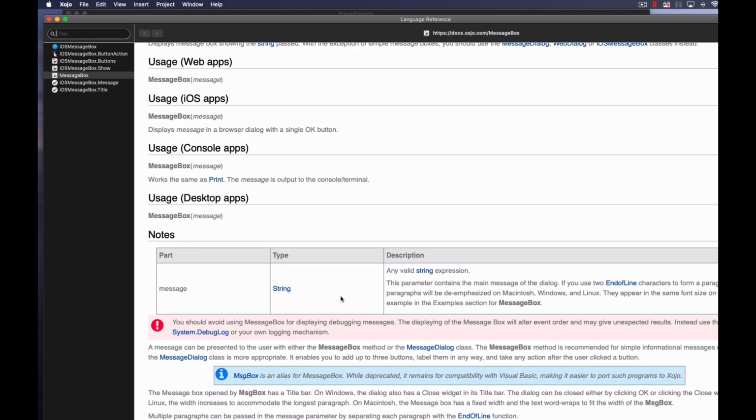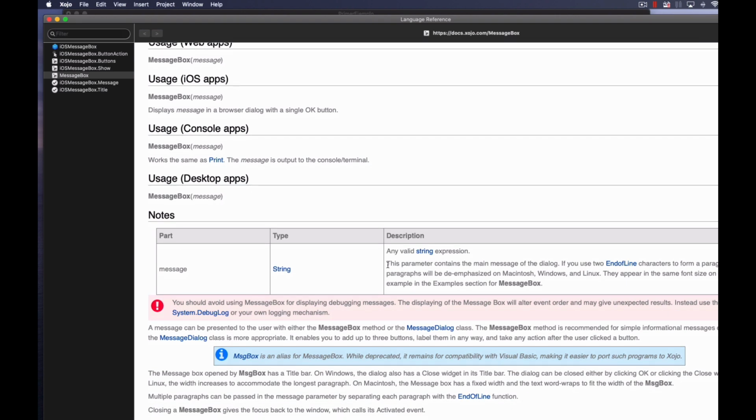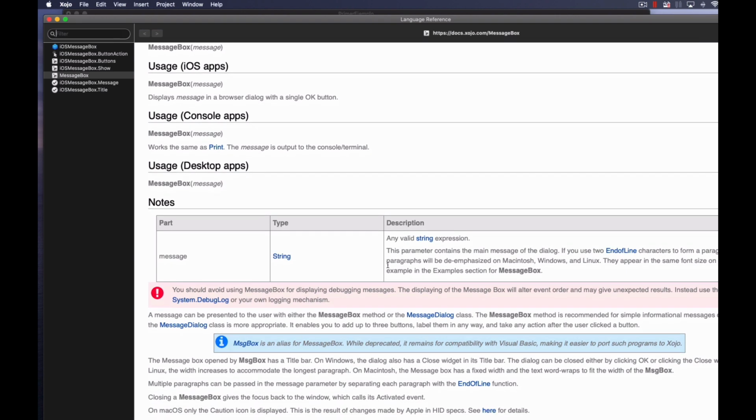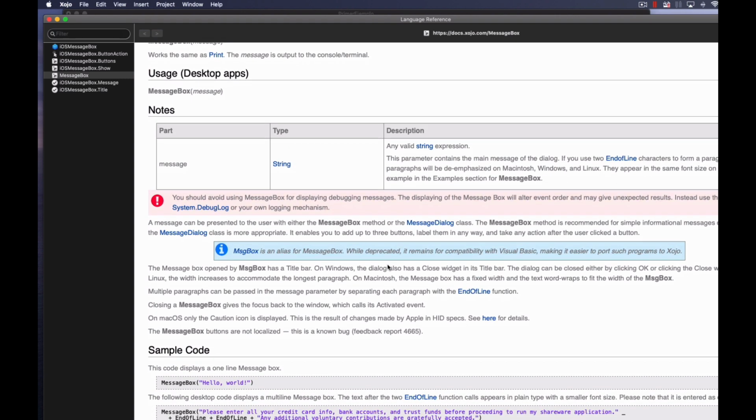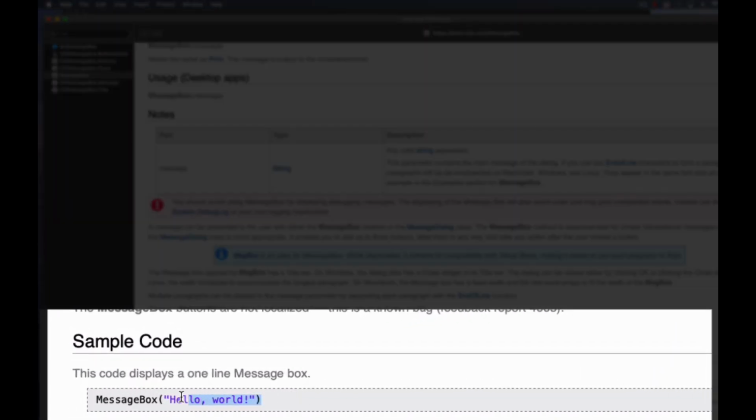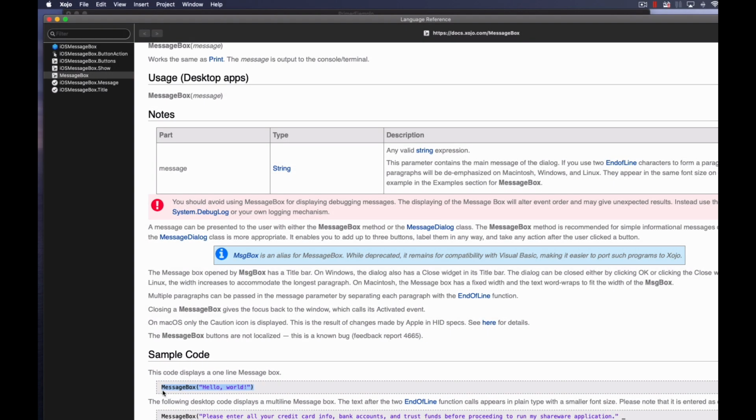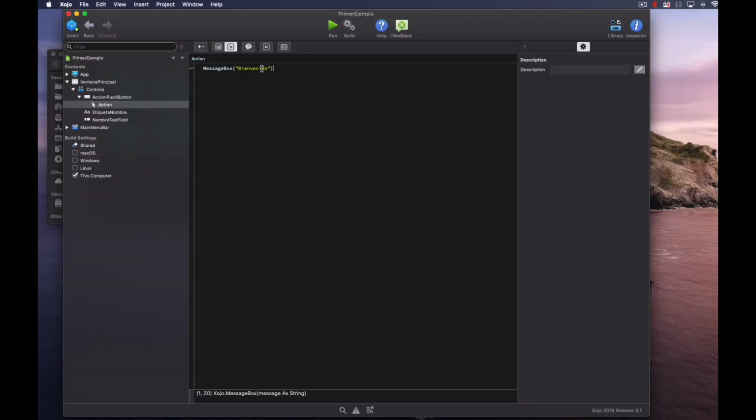We can also read about the particularities and specifics related with its use. Even a bit underneath, we can find an example ready to copy and paste in the code editor, so we only need to change the message itself. You'll find this type of help really helpful to learn the Xojo programming language very quickly. So let's get back to the topic.